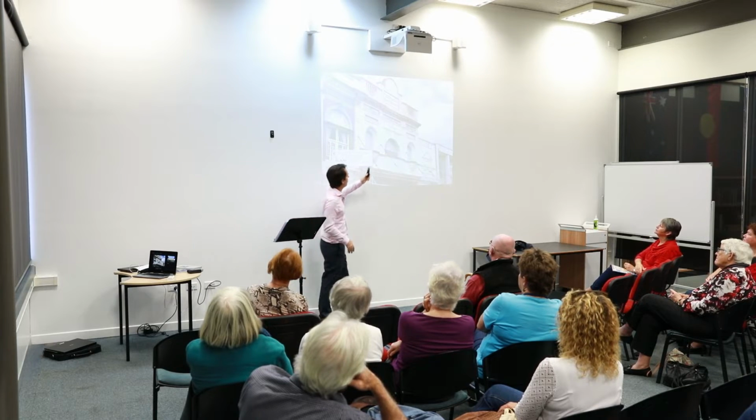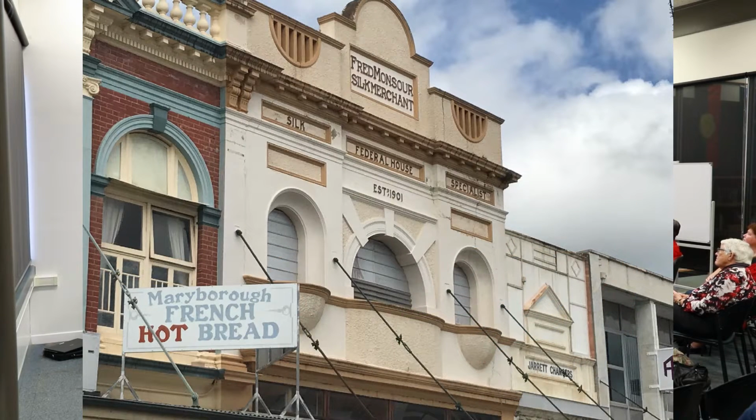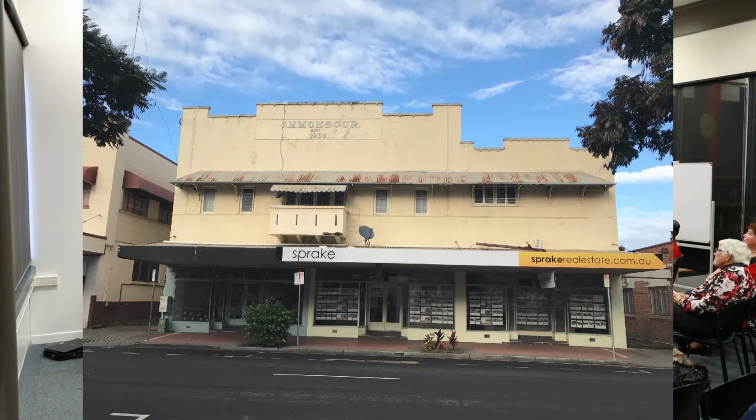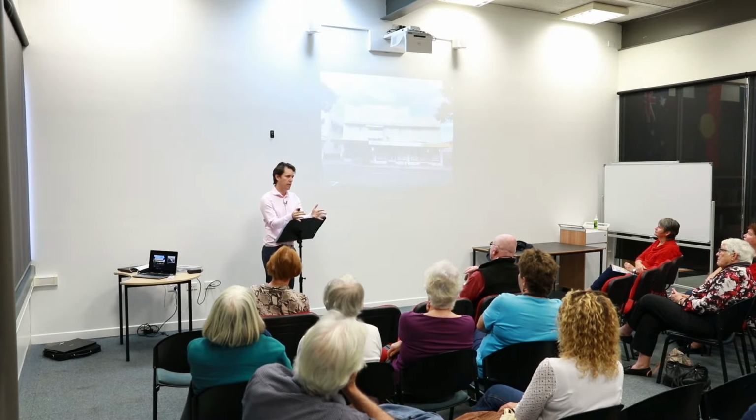Most of his buildings incorporate, this is his signature, three keystones and an arch. But I've included it here because it demonstrates the change in style. This is what they were doing in the 1920s, very decorative and ostentatious. And then in the 1930s, hopefully this is right, this is for the same family, the Mansoor family, the same purpose, where you have the commercial presence downstairs, so shops, and upstairs a residence, which is what you had across Maryborough, whether it was a dental surgery, a bank, or a silk merchant. But you can see in that decade, between the early 1920s and 1936, that the styles had changed dramatically to a much simpler, plainer style, the fashion.